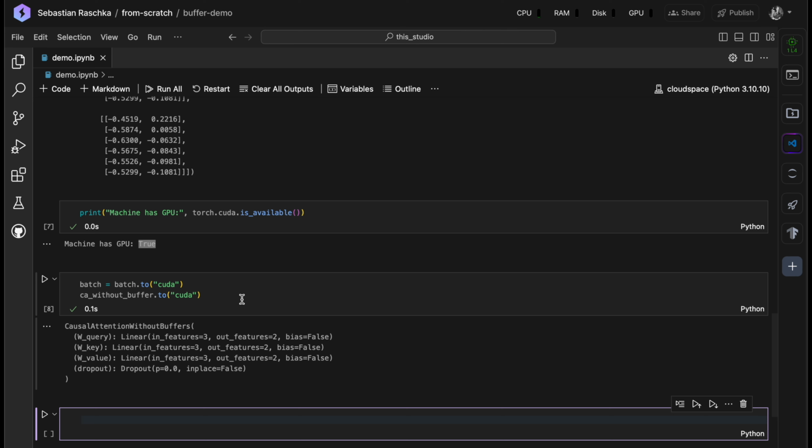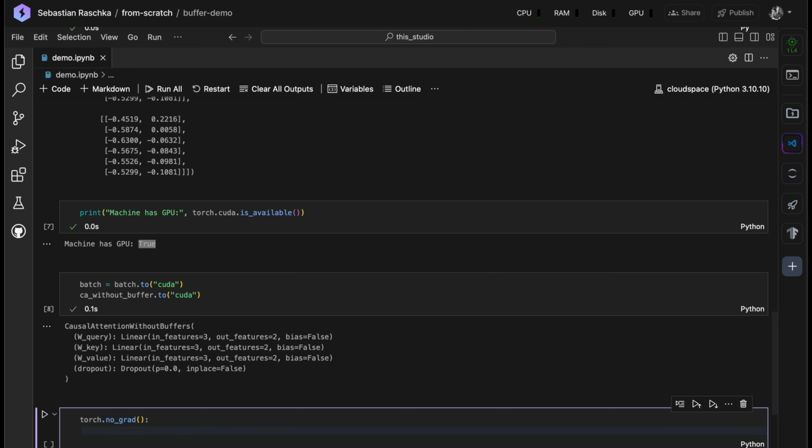And so we can see now we have transferred things to the GPU. So what we can do now is, for example, we could run this code and maybe see if everything works correctly. So for example, usually when you do a forward pass, I recommend doing no grad, so it doesn't waste memory when constructing a computation graph.